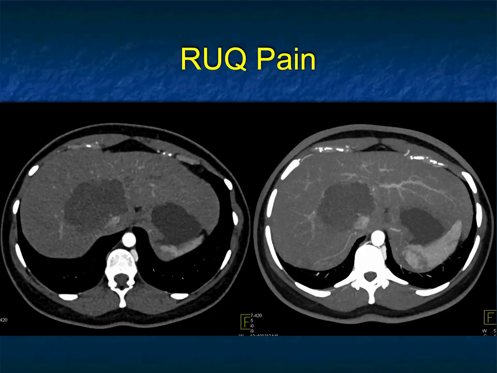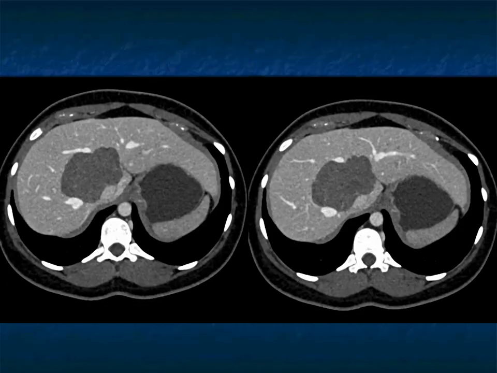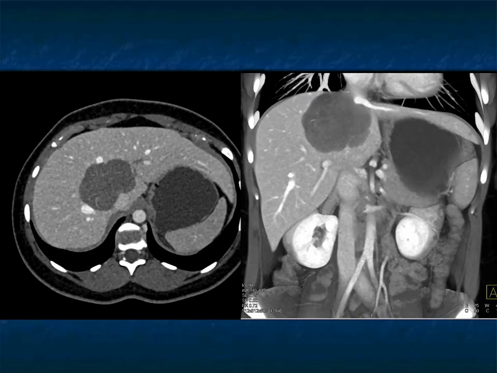Now, sometimes cases aren't that simple. Here's a low-density lesion centrally in the liver on arterial phase imaging. When you look at it, it first looks like a cyst because it's lower density, but it's not cystic. It's not as dense as the normal parenchyma, but it's still denser than a cyst. It's well defined and sharply marginated as you go to the venous phase imaging. It appears to push the hepatic veins a bit, but it's very well defined and it's low density. You can see it again toward the dome of the liver.